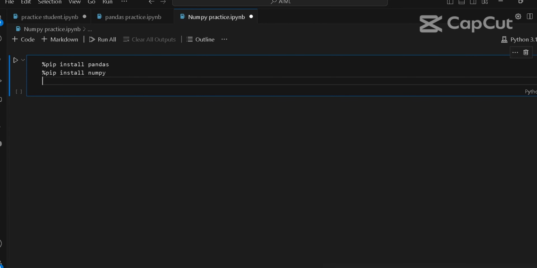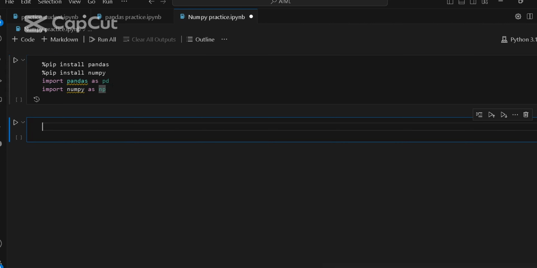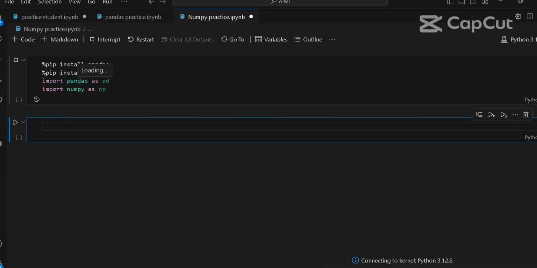Then we will import both libraries. Import pandas as pd, then import numpy as np. So this is the way we can install and import the libraries. We will run it. The system is working on it.